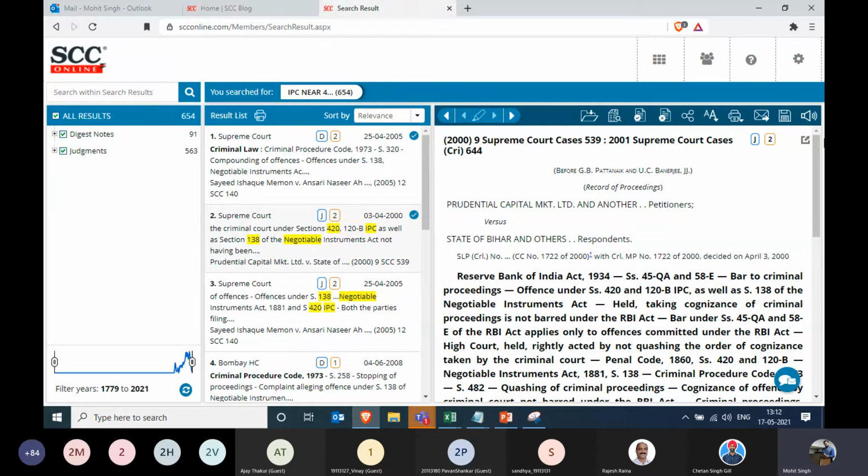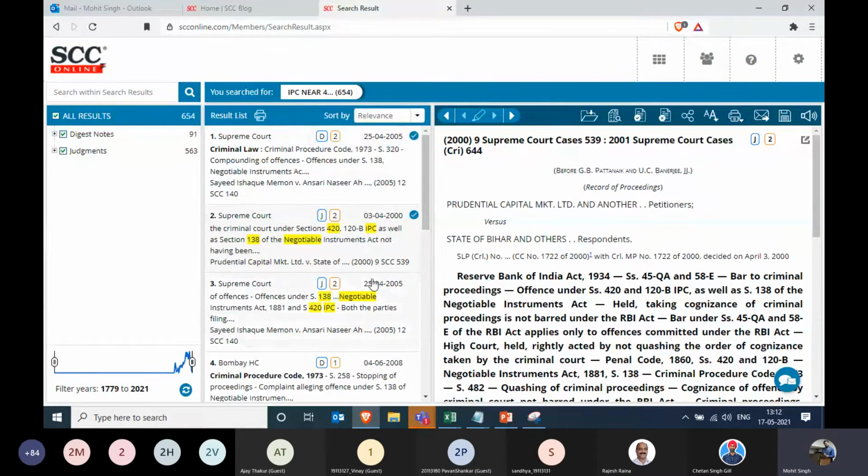Now, these documents can appear in different tiles. Some documents you might find under find by party name, some documents you might find under word search, and some documents can also fall under the secondary materials or the bare acts. So you need to select and upload all those documents. Where do you need to upload? You need to upload them in the SCC Online folder. That folder can only be accessed by you.